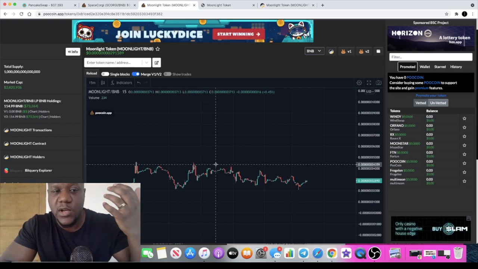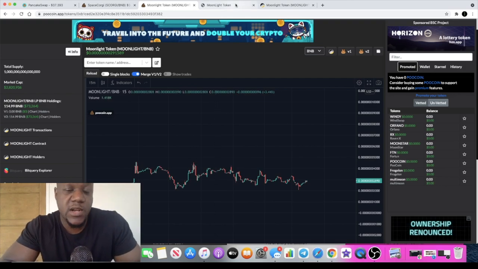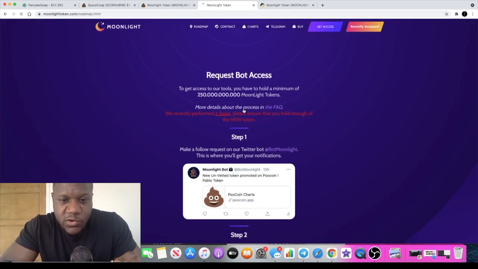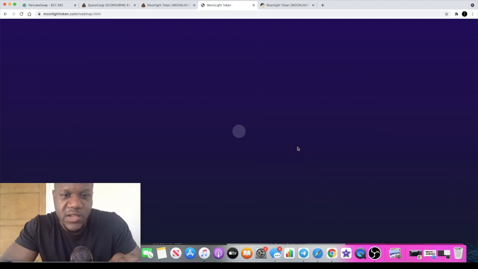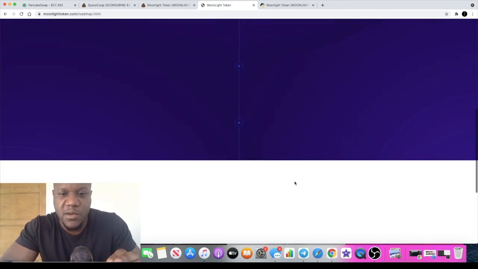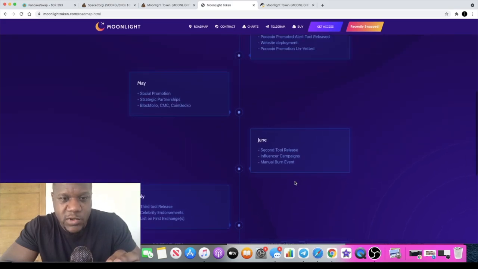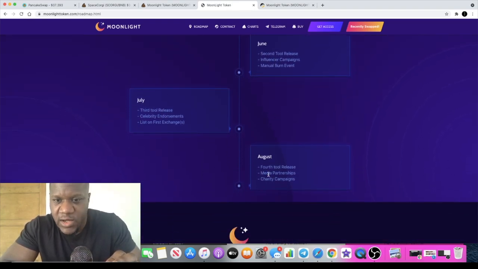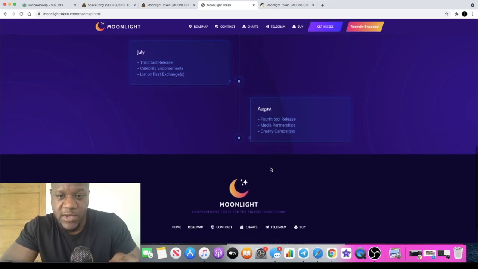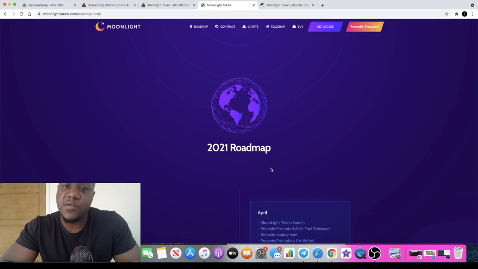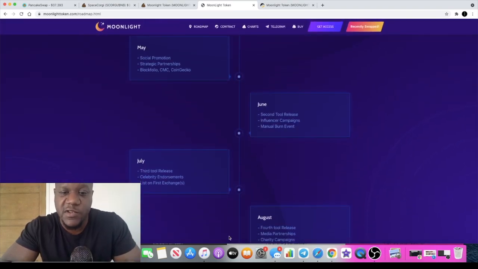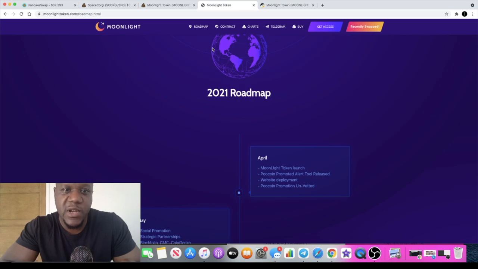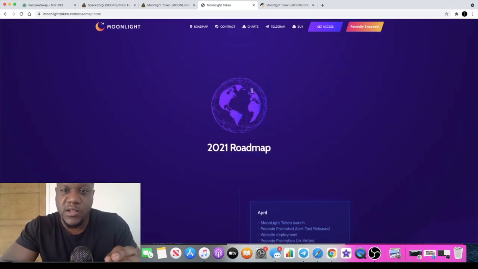And bearing in mind, there's going to be lots of tools that they're creating. This is just the first tool. The Whalebot is a second tool. And if we go to the roadmap, I'm sure it tells us about some of the other tools which you might have seen in my previous video. Okay, or in fact, it doesn't tell us about them, but it tells us that they will be releasing tools. You can see the second tool is being released in June, third tool in July, and a fourth tool in August. And who knows what September, October, November has to hold. Okay, guys. But just by holding these tokens, I don't know whether you have access to all these other tools as well. I'm not sure how much you will need to hold to have them. But at least we know that you only need 250 billion tokens to get the Poocoin promoted alerts.